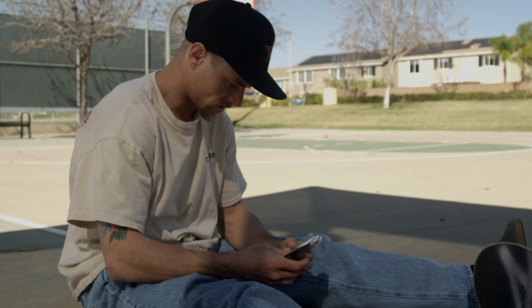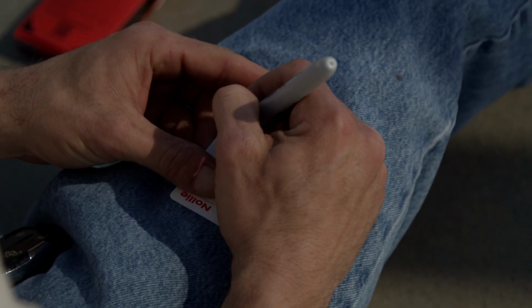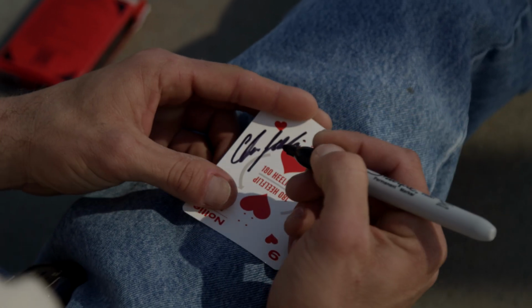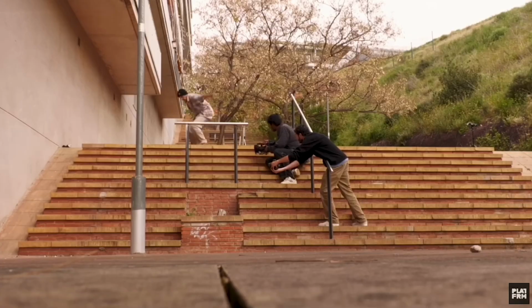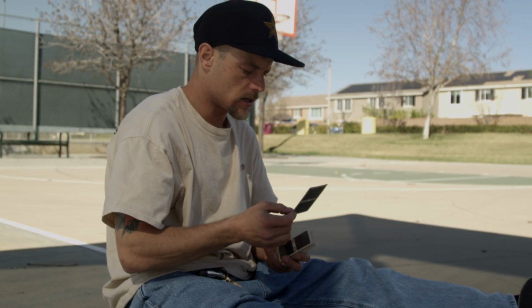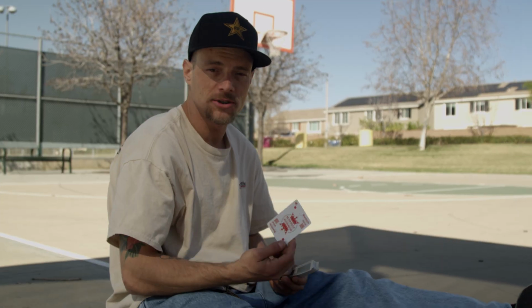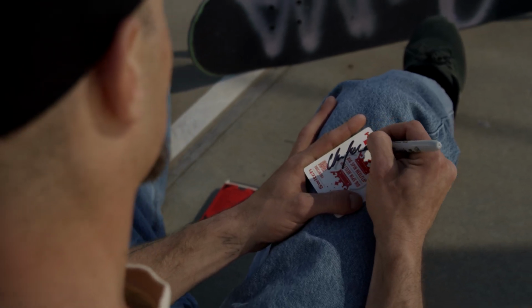We are going to sign some cards here. Now, I'm just gonna go ahead and pick some more random ones out of here just because maybe it's your favorite trick. So here is a nollie backside 180 heel flip or a nollie frontside 180 heel flip. We'll include that for all my nollie back heelers. And switch frontside or switch backside big spin heel flip. If you get this, you need to learn these tricks. If you can do it, post it, tag me, I'd love to see it.